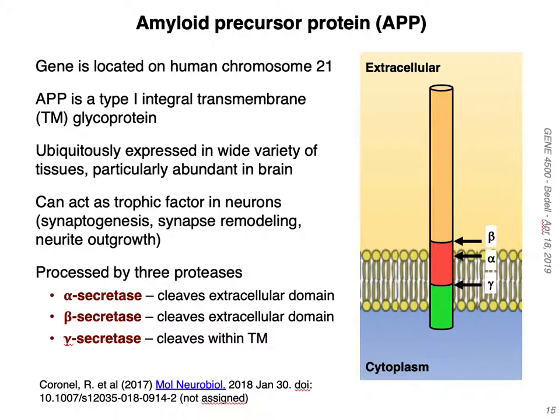So there's a normal type of processing, and then there's a processing that takes place that causes the disease, Alzheimer's. Okay. And the same things can be seen in terms of the abnormal processing and handling of particularly A beta, that we'll see, one of the cleavage products. That's common to both the familial and sporadic forms. Okay, so again, it's very clear this is the key player in the pathogenesis.